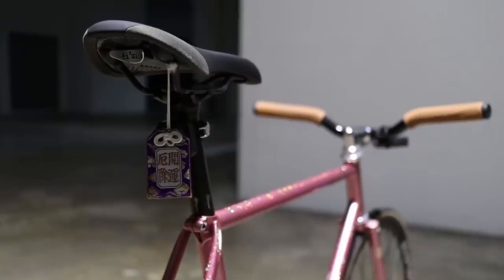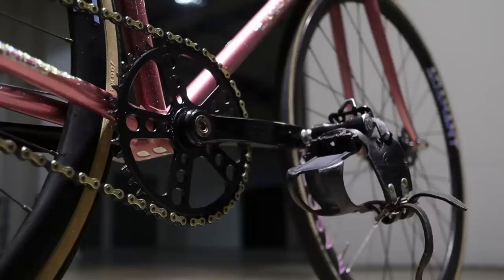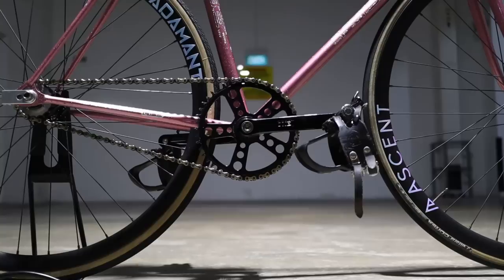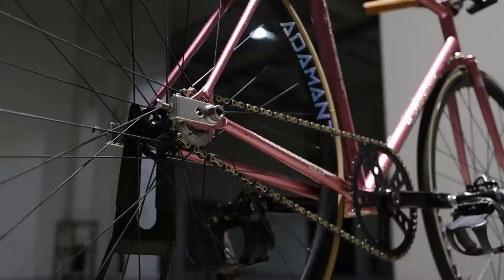Moving on back we have a black two-bolt C-post with a Vizzik Gobi saddle sitting on top. For the pedal setup we have the tried and true MKS GR9s paired with nylon All-City double cages and BLB leather double straps. For the drivetrain we have a White Industries R30 crankset and matching White Industries TSR chainring, because showing that you're a baller with 75s or Dura-Aces on your NJS bike is great and all but oh so predictable. The drivetrain is strung together with an Izumi Super Toughness in gold — the best color for a chain.